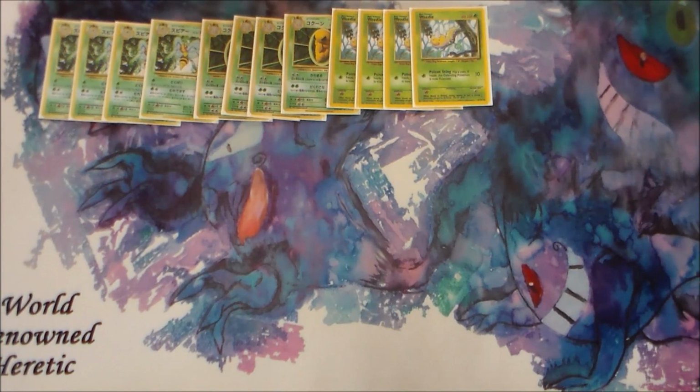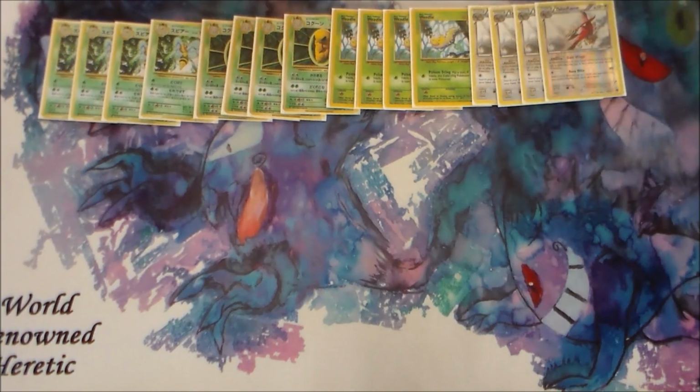But in any case, a 4-4-4 Beedrill line, and then since we don't really have a lot of other options, like we could try to run Shaymin, but I think we're just going to go with 4 Talonflames here to try and aid our setup, because Beedrill won't be attacking right away anyways, because even with 4 Giant's Plants, it's going to be tough to get multiple Beedrills out on the first turn, so Talonflame can help us there. So anyway, that's our Pokemon lineup.